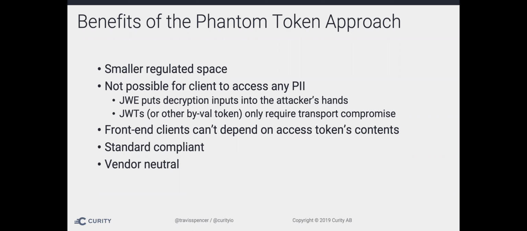But then you're going to have to get all of your public keys into Curity, into the OAuth server, and the attacker will have access to that encrypted data. And if there's a vulnerability found, we'll have all of that personally identifiable information inside of that JWE once the attacker's been able to decrypt that.